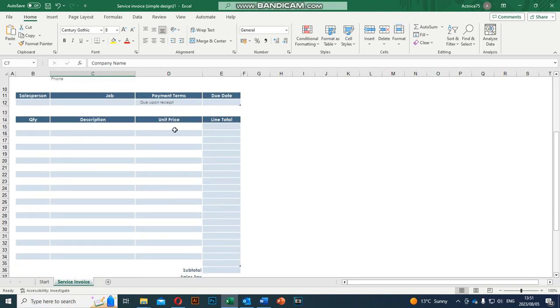So this one has got 4 columns. We have a column for quantity, description, unit price, and line total. So when you put here, let's say we have 2 computers, unit price 500, automatically it will calculate the total.